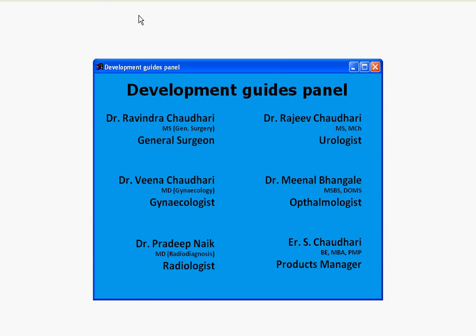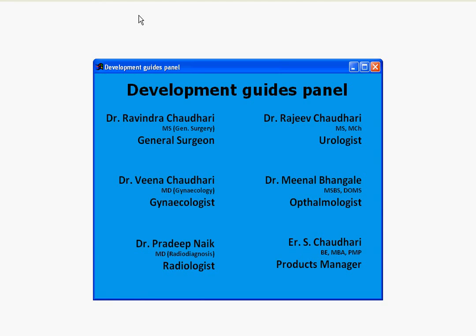Okay, then very quickly I would just like to share with you the development guides panel. These are various doctors who have been guiding us through development since 1994 till now, and with their guidance we have been able to build a real doctor-friendly software which allows the doctor to completely customize all the medical intelligence that is built into the software.